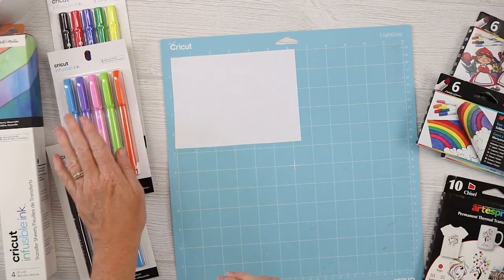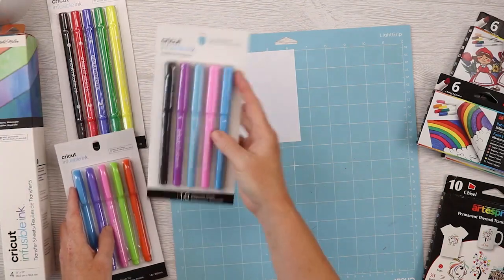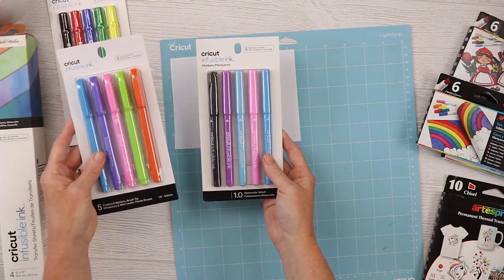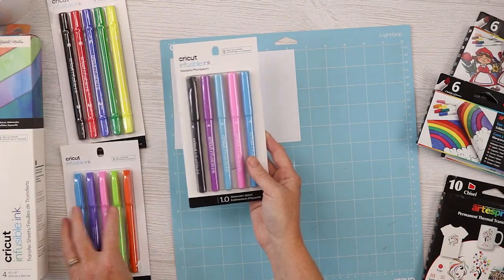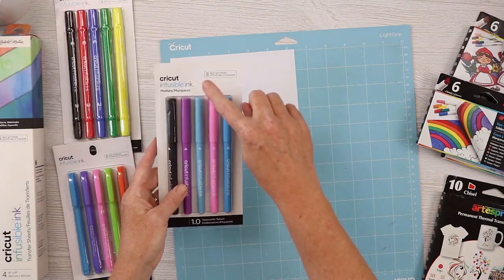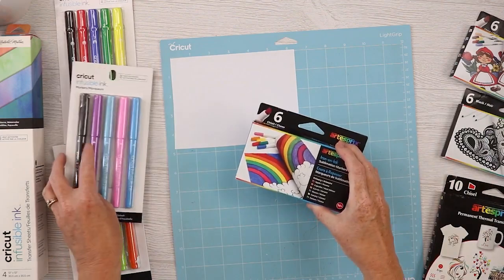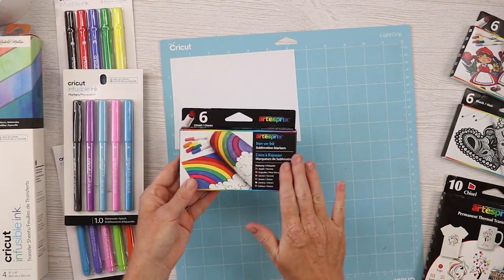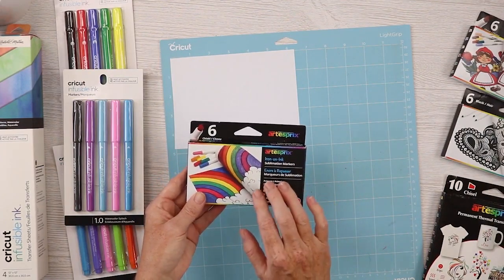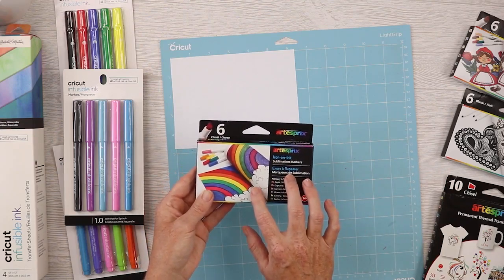All right, Infusible ink markers, you will need to get either the regular pack that looks something like this, that actually goes into your Explorer or your Maker. There's also separate packs that are like freehand, where you can actually color your stuff in, or you can use this pack to color in. Now, if you have the Joy, you'll need to look for ones that are marked for Joy because the pens are two different sizes. The artistry markers, I was able to put those in the Joy just by themselves without any adapter, so they will work in the Joy. Now, you will need an adapter if you're going to use these with your Explorer or your Maker, and I'll link to one that I know has been used below so you can get that as well.